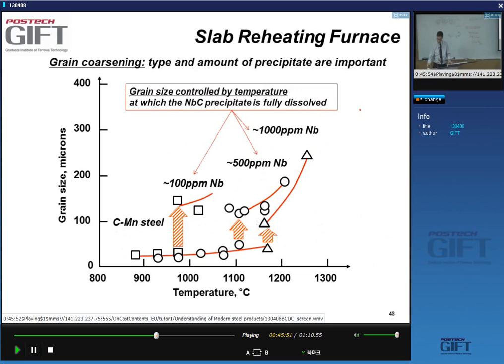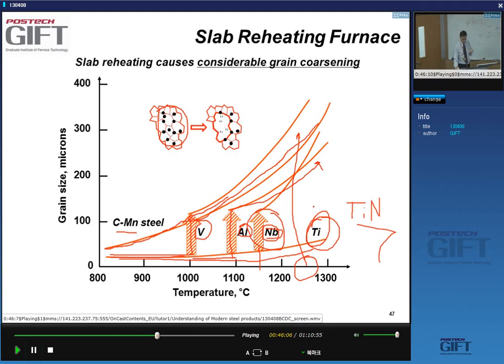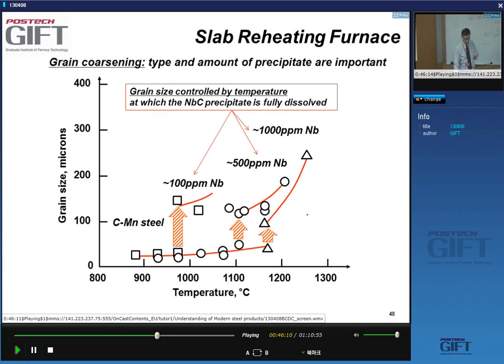Of course, what I've just said depends on many things. For instance, the grain growth for a niobium grade will depend on how much niobium is in solution, how much niobium you have added to your steel. So let's say you compare the grain growth kinetics in the reheating furnace for a 100 ppm niobium steel, a 500 ppm niobium steel, and a 1,000 ppm niobium steel. For these different compositions, you have different temperatures at which the niobium carbide will be in solution.